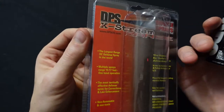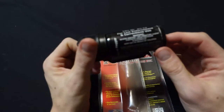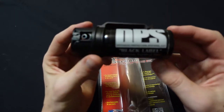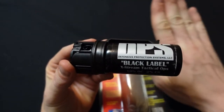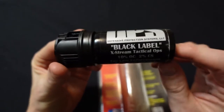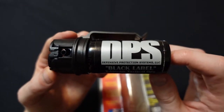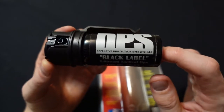So yes, it's definitely the longest range fogger spray — that's without question. And I like this spray a lot. It does a really good job saturating the area and making an inhospitable environment between a user and an attacker. It just creates almost like a wall of nastiness between a defender and an attacker. That doesn't mean you don't need to hit them directly in the face — hitting them directly in the face is ideal and is what should be done. However, some indirect exposure from this could discourage an attacker from continuing their criminal activity.